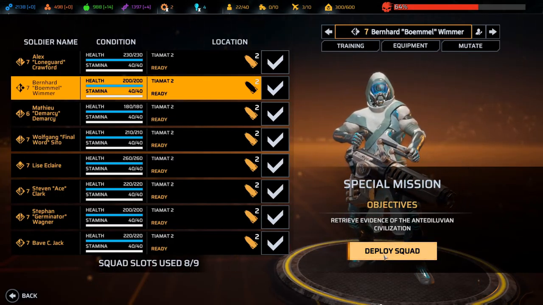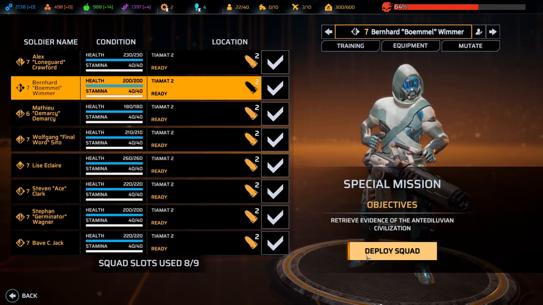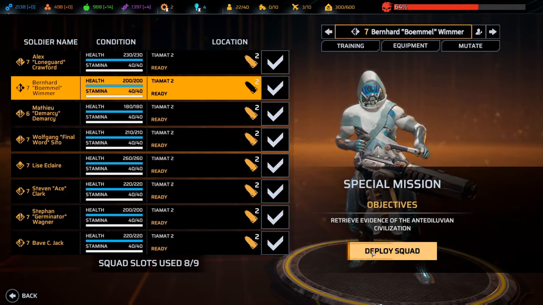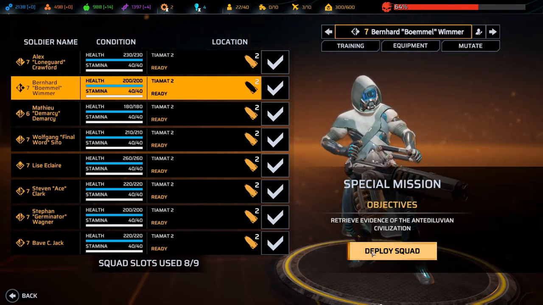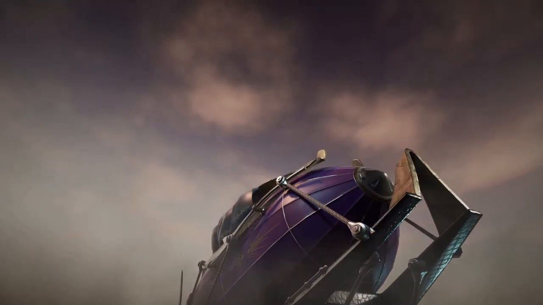Let's deploy the squad. Now, we can have 9 people with us on this one. We only have 8, so that's a little bit scary. But let's go ahead and deploy. Okie dokie, here we go.